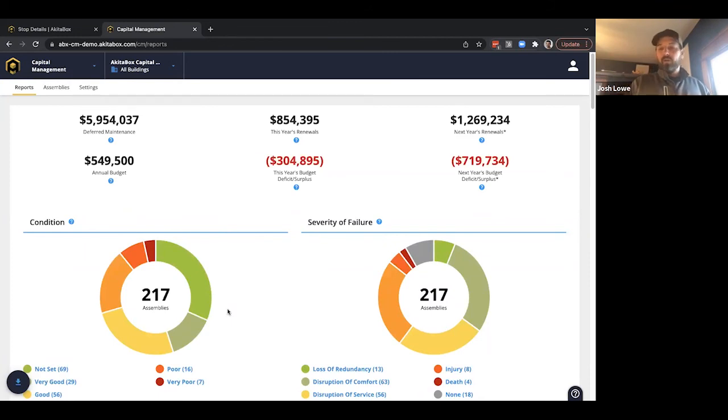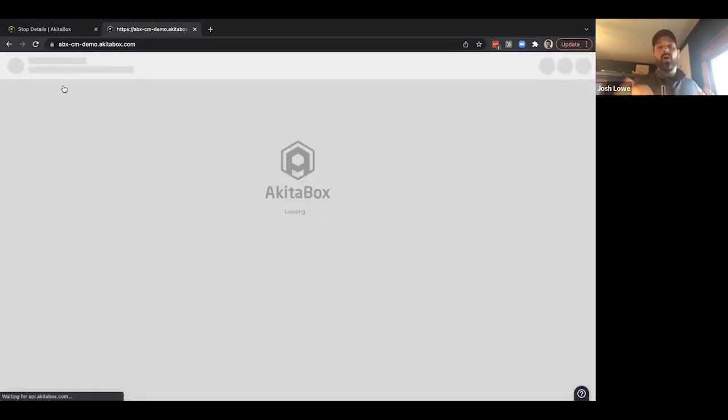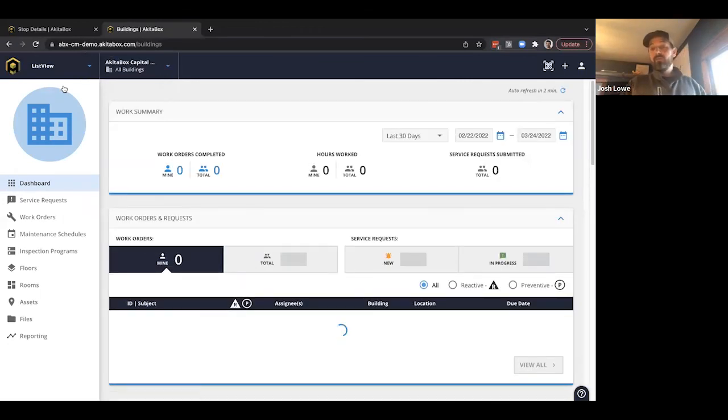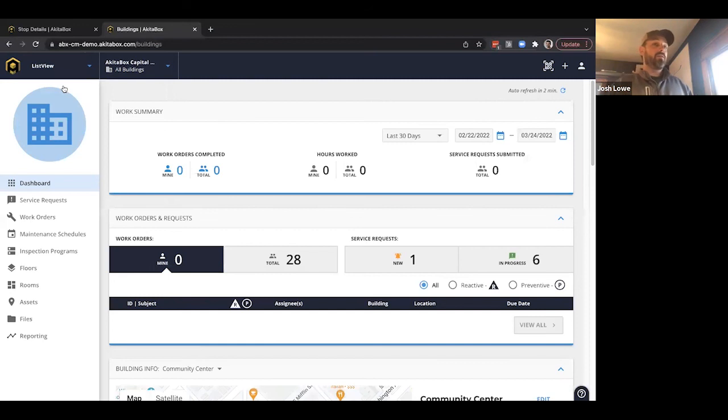I wanted to talk about this in terms of the capital management and the relationship of it to a facility condition assessment, and the fact that maybe you had a facility condition assessment done recently, that's something to talk to your CSM about. We deal with a lot of these. So we have clients coming in saying, you know what, I just had an FCA done and I spent a lot of money getting that FCA done, and I want that value to be useful longer.